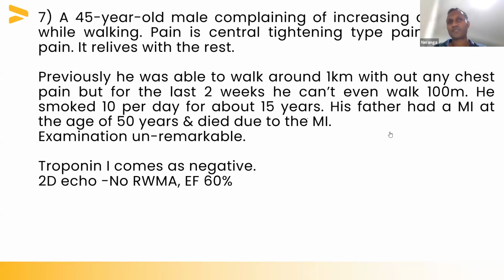So about history, I always want to highlight the history. You have to take the history very seriously. So this is a cardiac chest pain, and the patient previously had stable angina, around 1 kilometer without chest pain, and now for 2 weeks he can't walk 100 meters. So this has become unstable angina. In unstable angina the initial troponin can be negative, but you may have to repeat it at least 3 hours later with high sensitivity troponin, because usually we get most positives at 3 hours, but in Western countries 1 hour is also positive. There are some algorithms where you can have 1 hour and that's positive. But if you take 6 hours, of course, almost all will be positive.